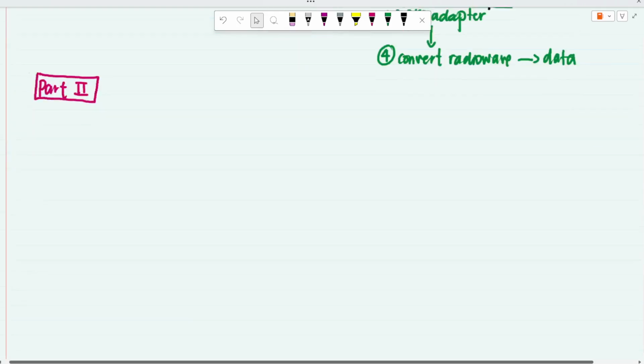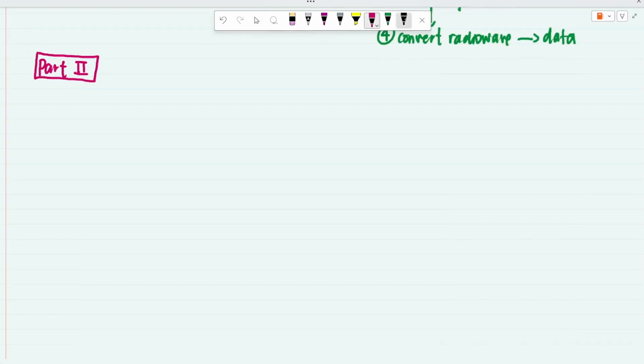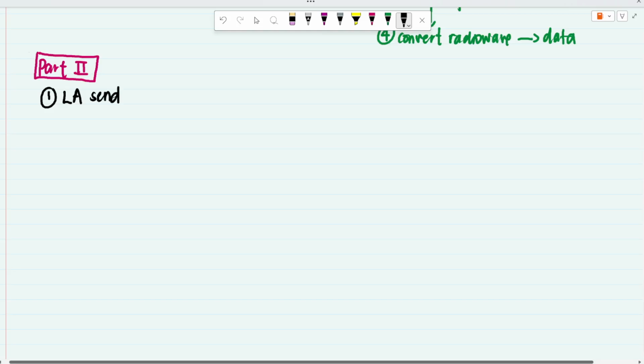So first step, my LA laptop will send a signal to my wireless router.